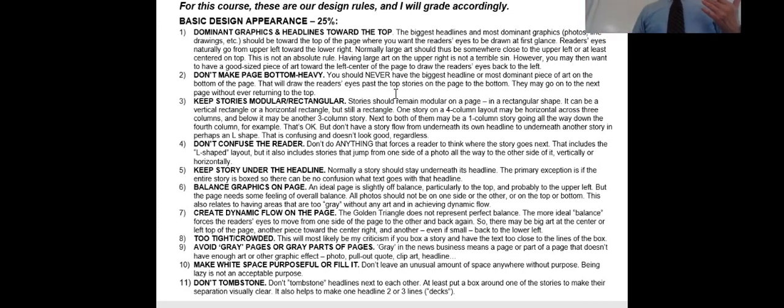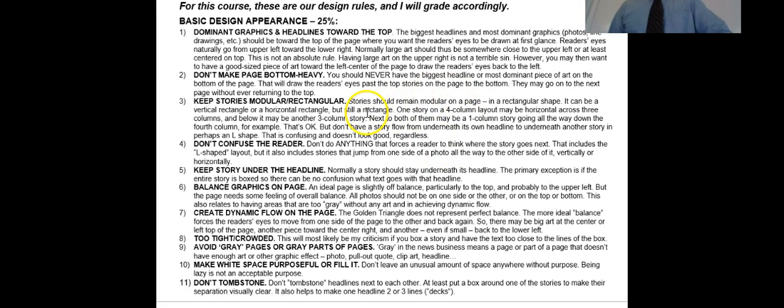The main idea is that, at least in English, not in all languages I understand, we go from left to right, top to bottom. Our eyes tend to start at the upper left and wind down the page. But if you have your main art at the bottom of the page, you throw the whole thing off. The reader's natural eye movements don't occur properly because they're looking at the main art at the bottom. And as I said, they may never go back to the top of the page. If they read that bottom story with the main art, they may jump to another page and never come back again. So that's bad design.